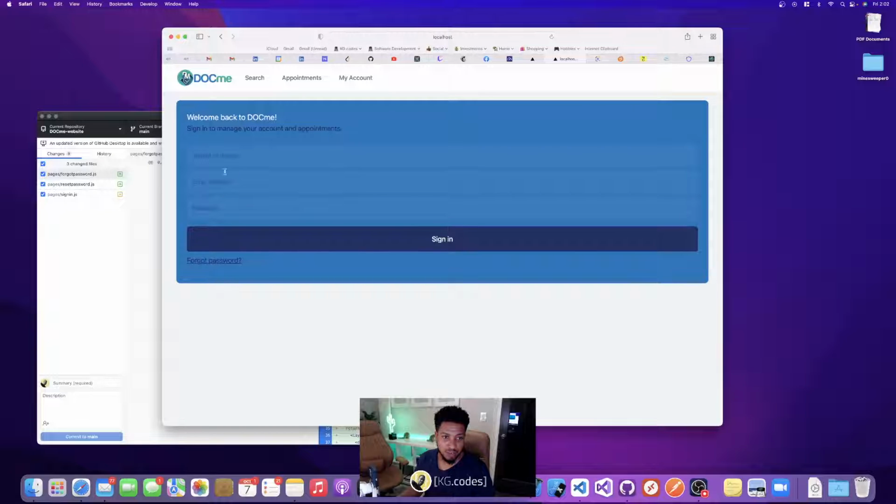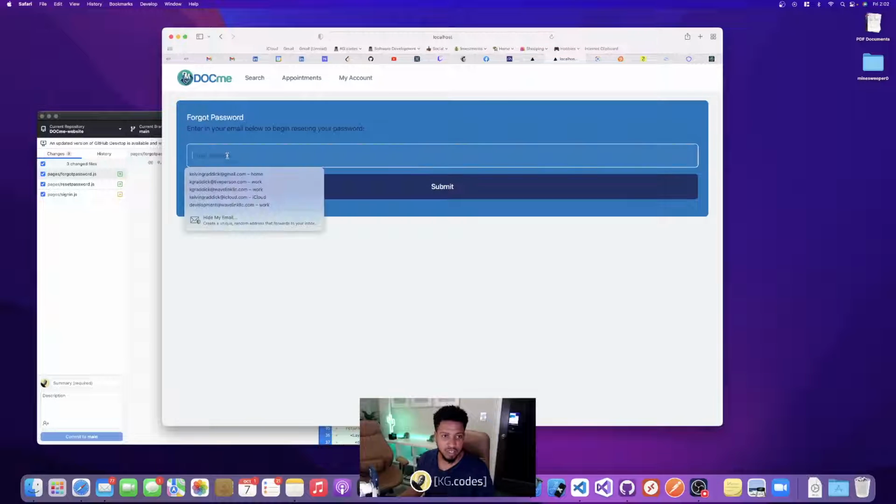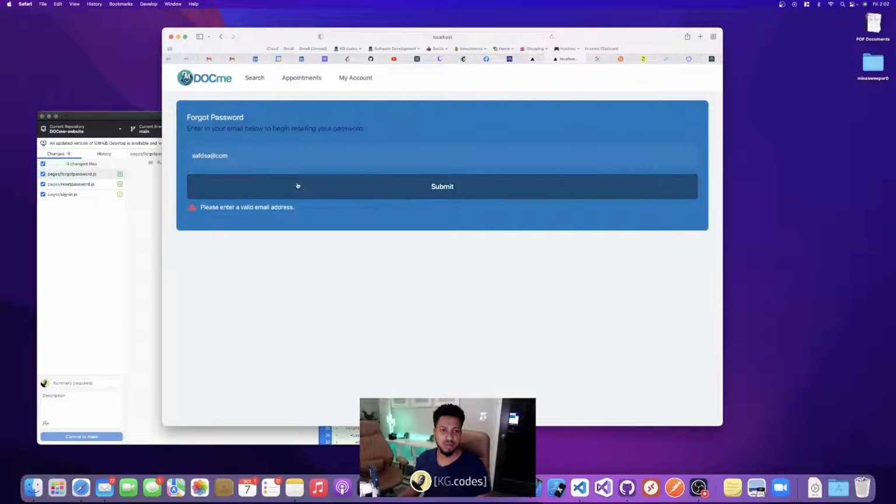But specifically what I'm working on today was adding this forgot password link. I added that, so I've done that already tonight. Then you're able to put in some email and submit that. It needs to be a valid email address. That's something I tested earlier. And then you get an email. I haven't done this part yet. My back end doesn't actually send the email yet, but I'm just trying to work through the front end portions today.